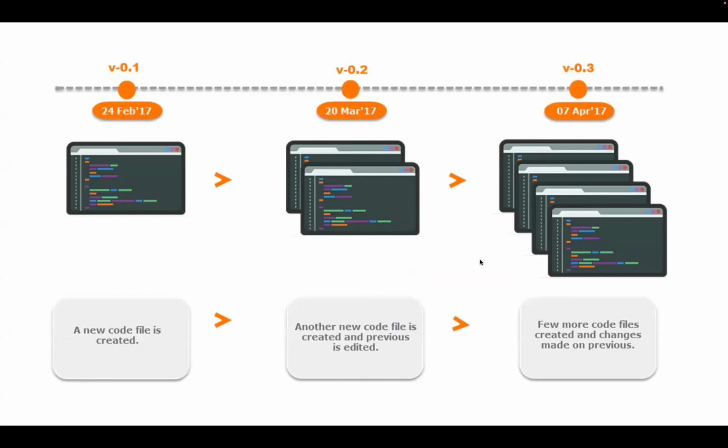Okay, and just another visual example. Here we have three different snapshots. Let's say I'm creating a new project. I make a file in February and write some changes. A month later, I come back to the project, add another file, add some new code, and edit some of the code in the original version. Git is going to keep a snapshot of that first version of the project and then also a second version. Another month later, I go in and add some more changes, and it'll keep snapshots of each version. Does that make sense to everyone, the different versions? Okay, awesome.